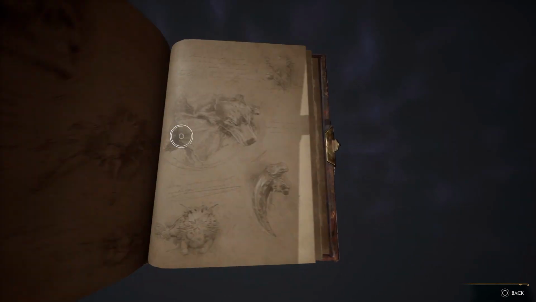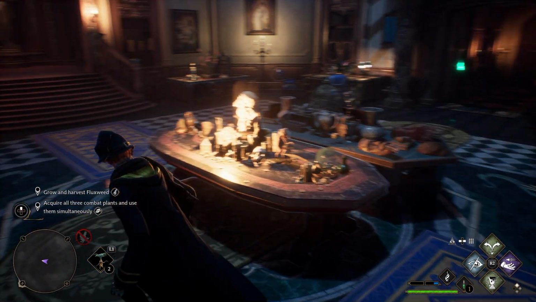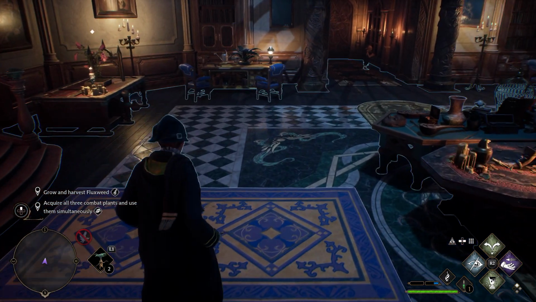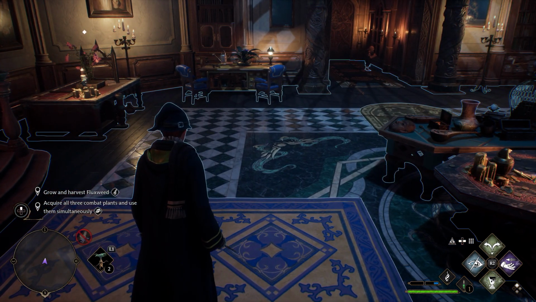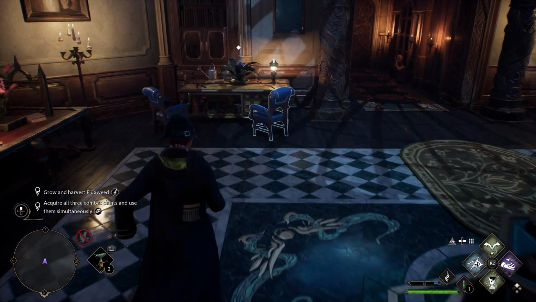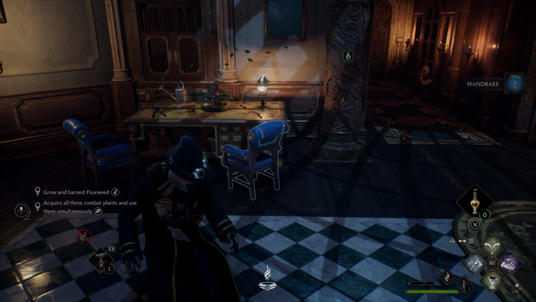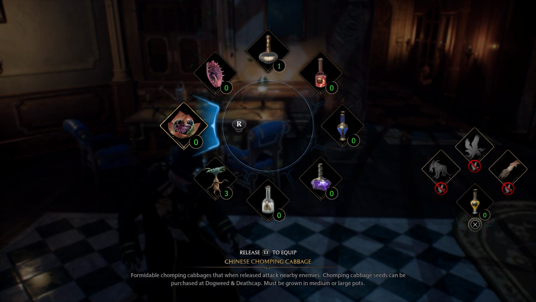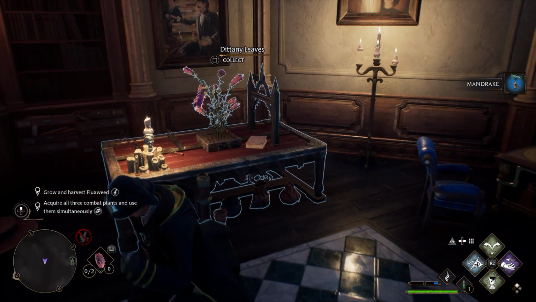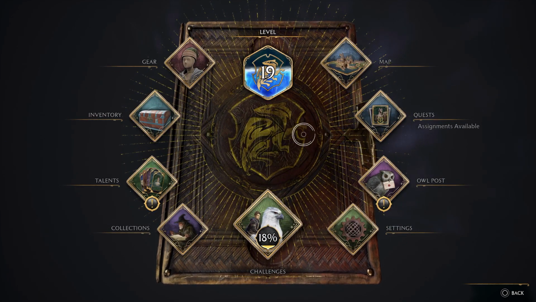Let's try this. Grow and harvest Fluxweed, which I'm already growing right now. It's about 8 more minutes. So while we're doing that, we can do the submission, which is acquire all 3 combat plants and use them simultaneously. Okay. We have Mandrake. We need the Chinese Chomping Cabbage and the Venomous Tentaculum. I know exactly where to get those.